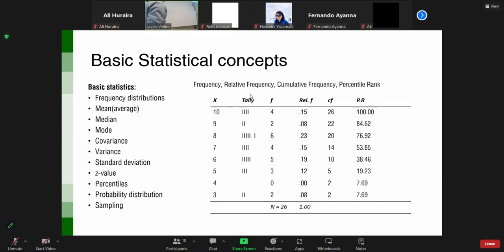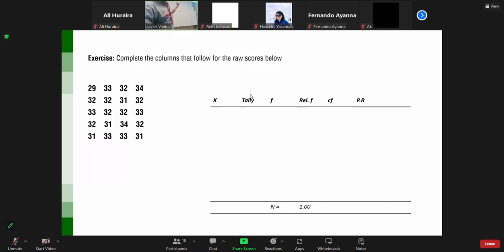These frequency tables are very easy to implement, and most of the algorithms that we are going to be looking into today are based on these frequency tables, or tables that are very similar to that. So I want you to calculate, do you know how to calculate the frequency? The relative frequency? The cumulative frequency? And the percentile rank? Then can you please calculate all of this for the following sample?